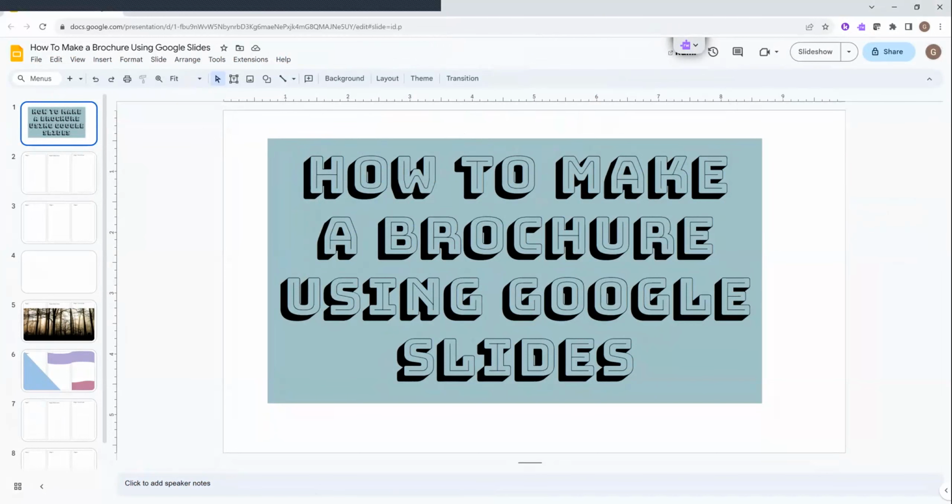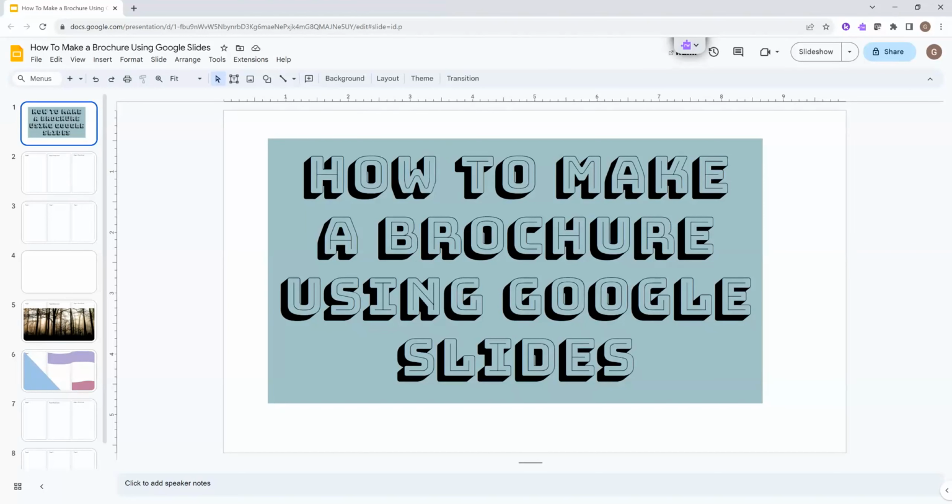And it's basically just an easy way to work with images and different elements. I find it a little easier to use than, say, Google Docs. But you don't have to use it. You can use Google Docs if you want to use that. This is what I would use.